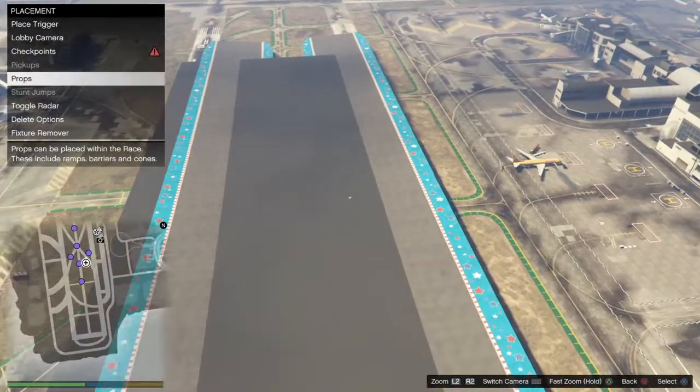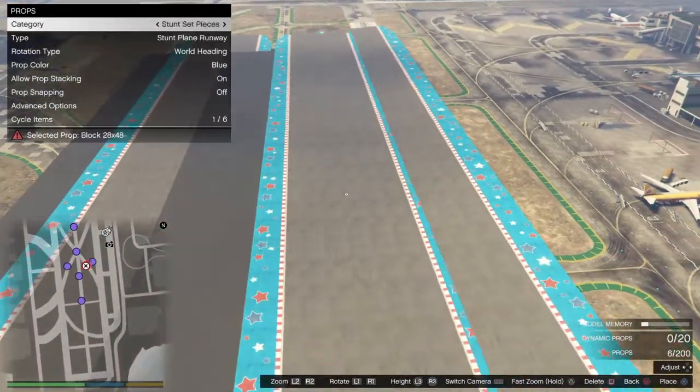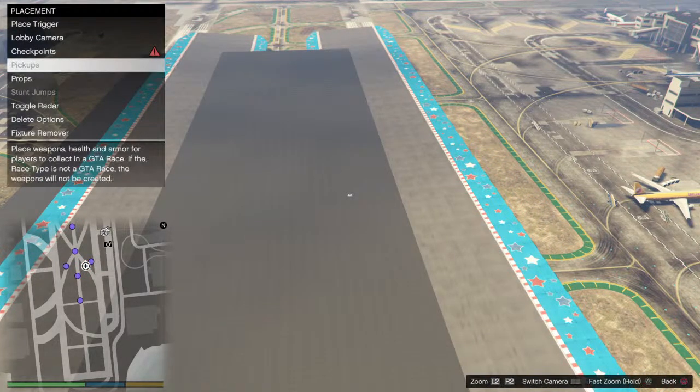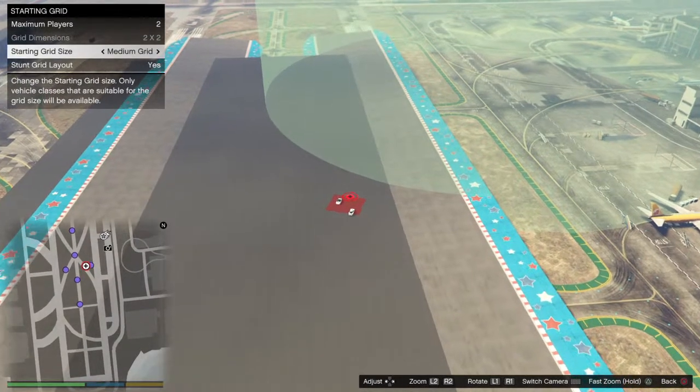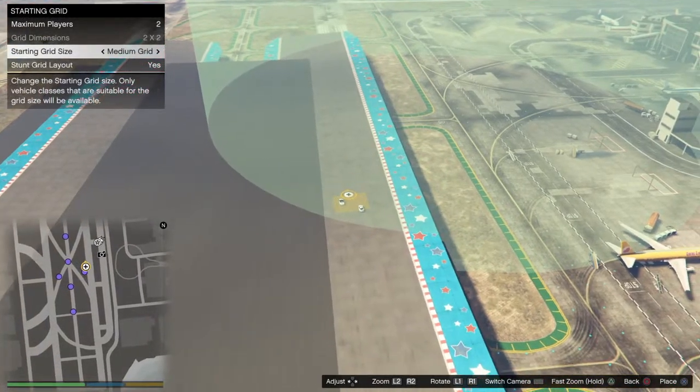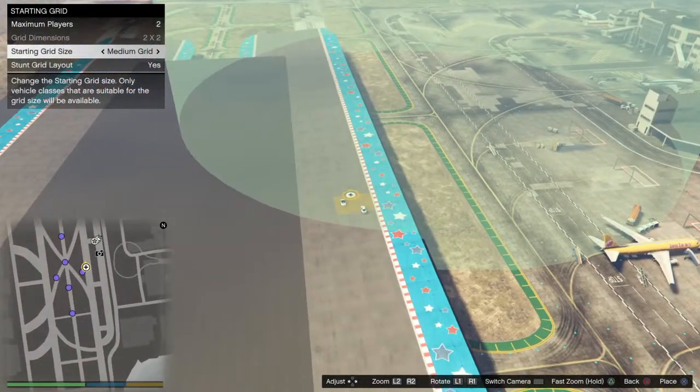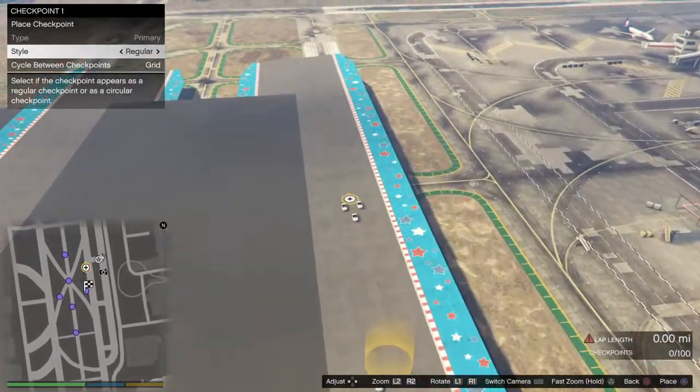Now I'm gonna make a short track right now, so I'm just gonna do a quick layout.